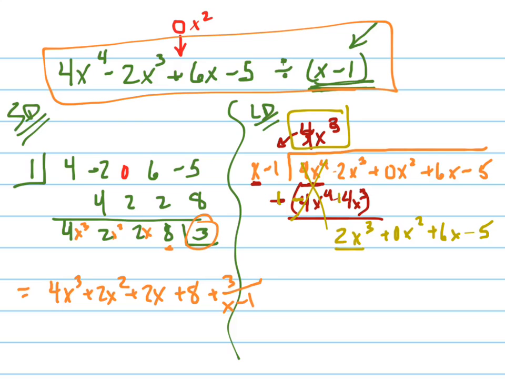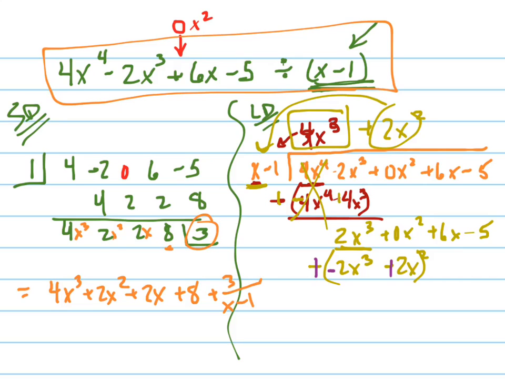Okay, so now again, this divided by this is what? Positive 2x squared. Multiply this by both of those and put it here, and please use parentheses, and you're subtracting that. So that's 2x cubed minus 2x squared. Distribute the negative in. Plus, minus, plus. Gone. 2x squared. Bring the 6x down, plus 6x. You could also bring the 5 down. We're not going to use it yet, but bring it down. It's not a bad idea.